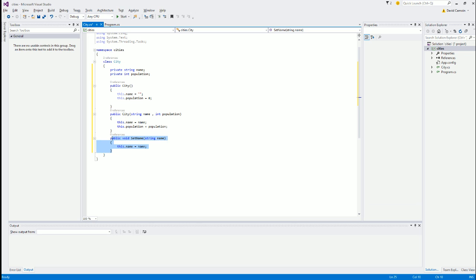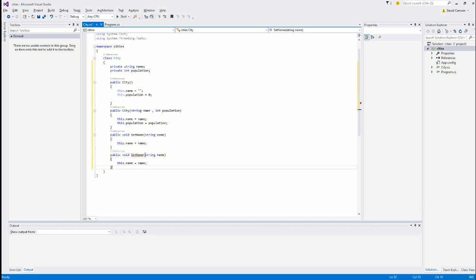And then copy that again for int population. Public void setPopulation, and it'll be int. How come you're not using a double for population instead of int?